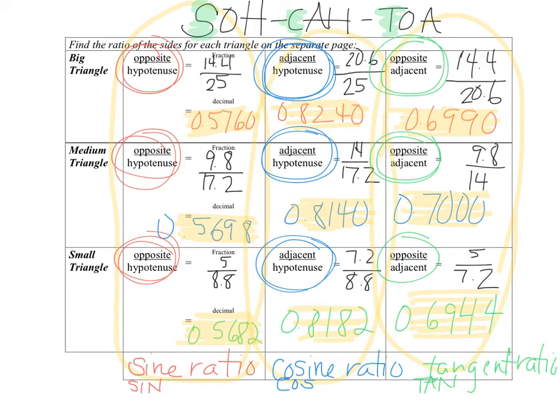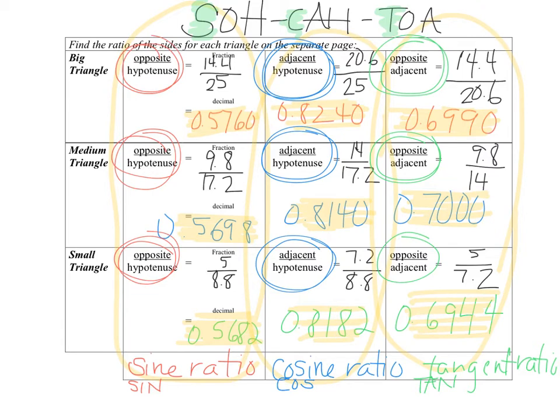So I know it's still not super clear about how we're going to use these ratios, these sine, cosine, and tangent ratios. But just to give you the big picture, basically if you have a right triangle and you know one of the other angle measures besides the right angle, you will be able to use these ratios to help you find what some of the side lengths are of that triangle. Or vice versa, if you know it's a right triangle and you know the side lengths, these ratios will help you to find what the other angle measures are.